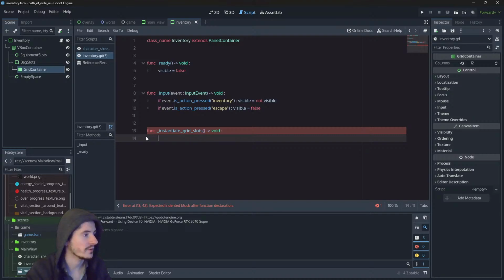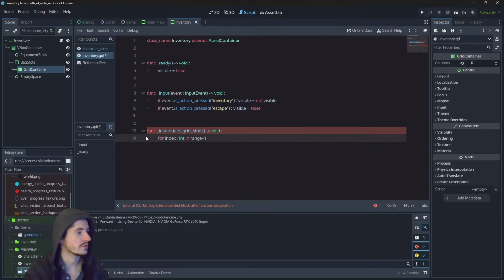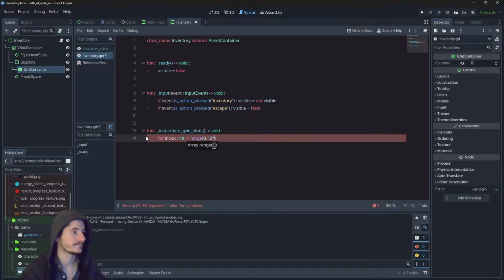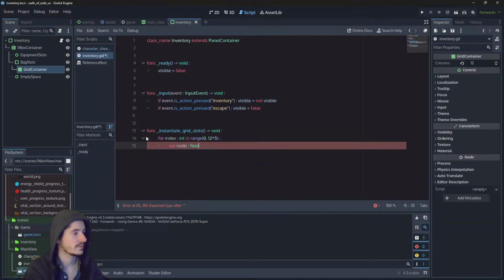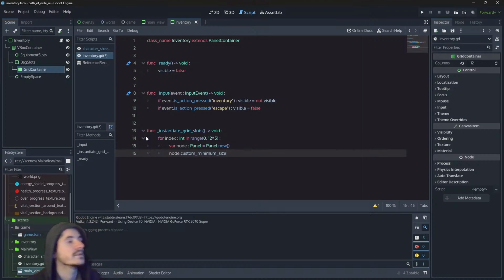I'm gonna use a panel at the moment. So for an index in range 0, 12 by 5, node. It's gonna be a panel. Oh, we need a minimum size.